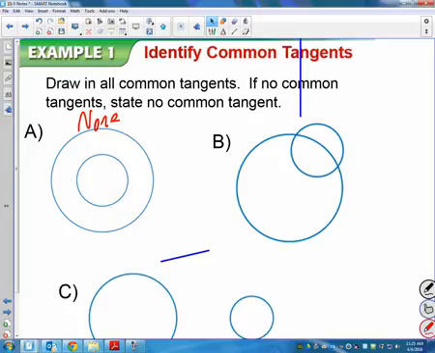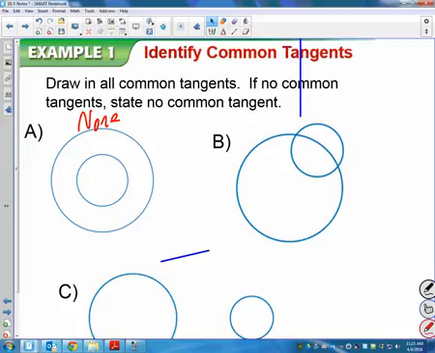Does it have to be a full line that goes on forever? The definition said it could be a ray, a segment, or a line, right? I feel like it has to be. Like Grace said, what about from here to here? But that's not a common tangent. So maybe we should say you can draw a segment, but if it continued, it still couldn't intersect it. So maybe we don't like the word segment in that.